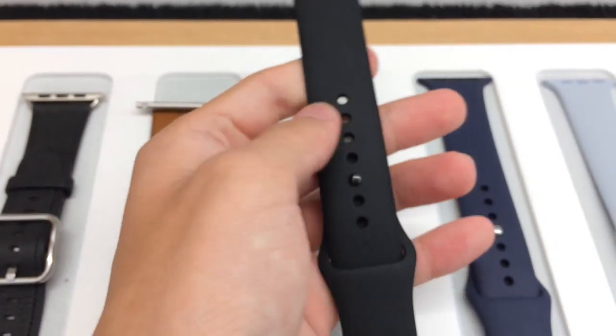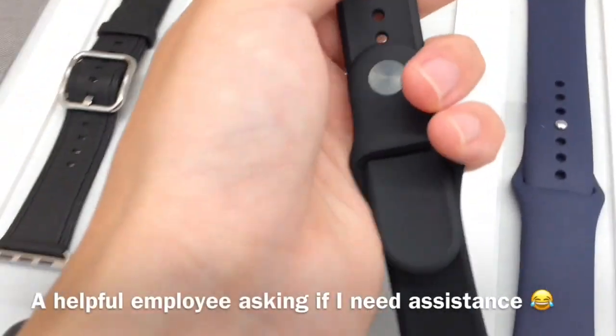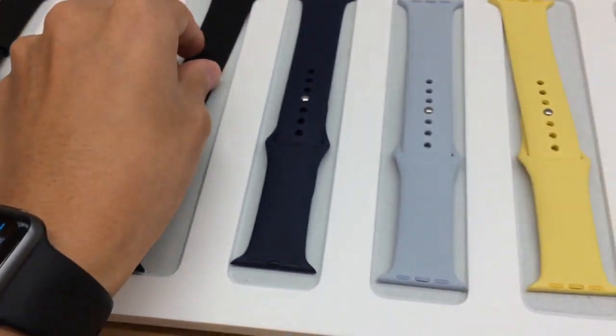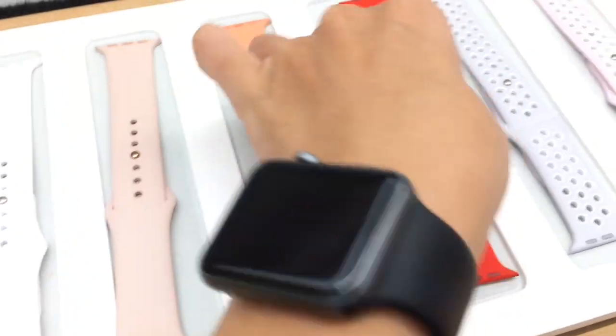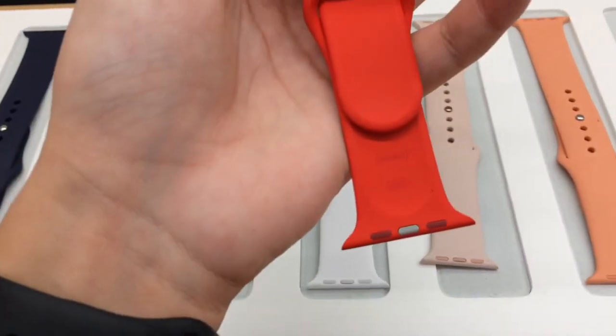Fluoroelastomer watch band, which is the sport band. I don't know whether I pronounced it correctly or not, but yeah, this is the one. This one is the one I'm currently wearing. And this one is the Product Red. I really think of buying one. Yep, it's the Product Red one.